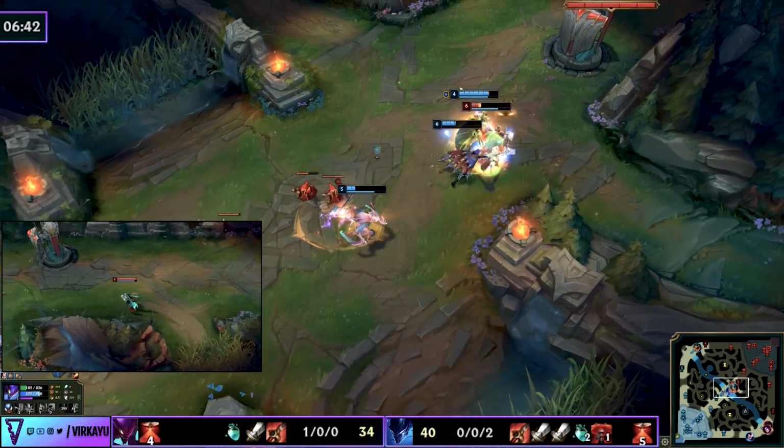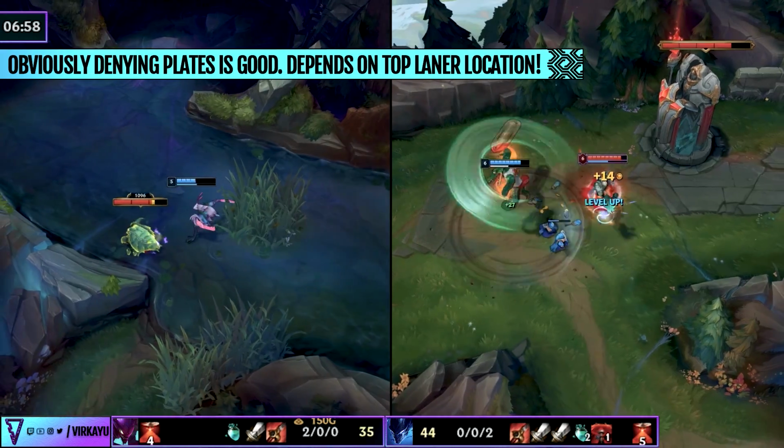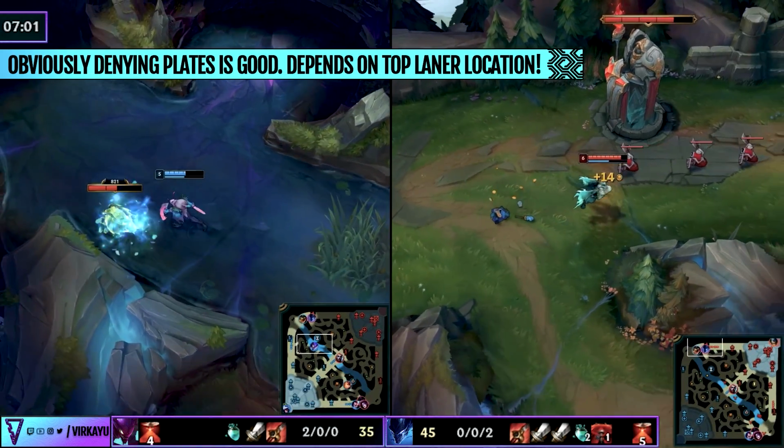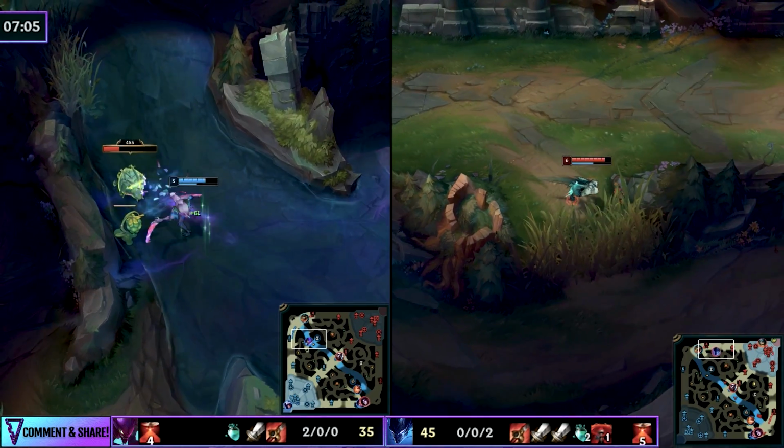However, despite the fact that the Kha'Zix gets a nice counter gank off the mid lane, gets himself a kill, the Nocturne, just by holding that experience wave on the top lane, dings level 6 before the Kha'Zix, who does get that RNG crab on the top side. Now they're both level 6.